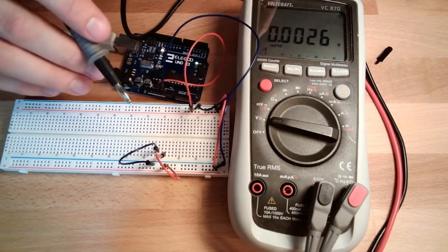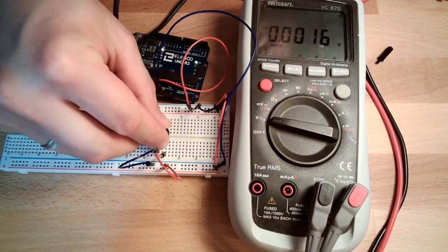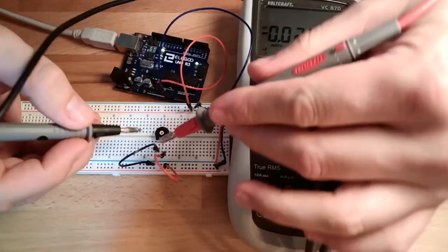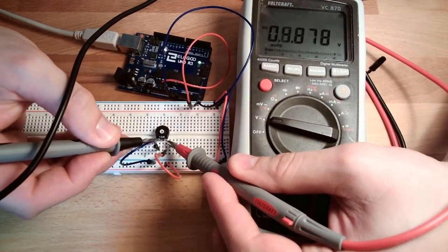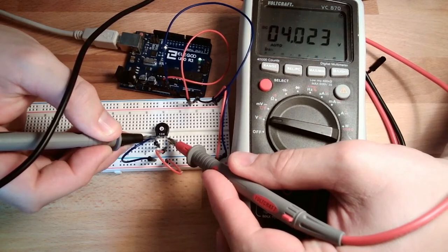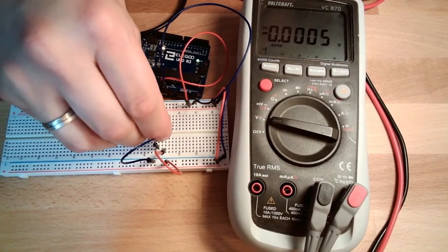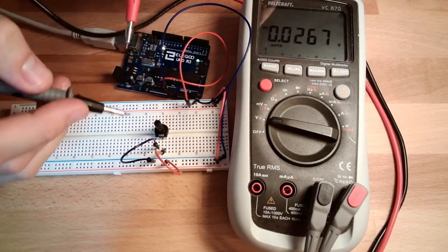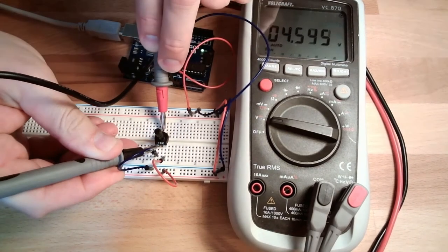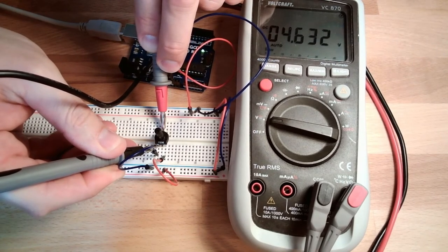Okay, finally. So I plug this in here now. I should also be able to measure 4.8 here. Yes, now it's working, 4.8. Plug this in again here. Now I want to measure the voltage level between this point, the third connector, and this point. Currently I have 4.5, 4.6, around this.